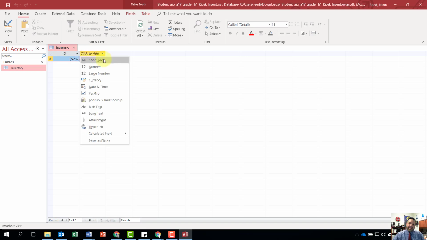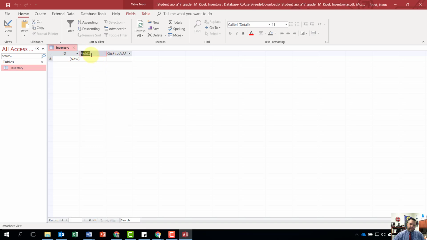You can use different data types within these columns, and it's always good to know exactly what data type you're going to use. In this particular case, we want to use short text. Short text is for numbers and letters, and will allow you to put in up to, I think, 255 characters. So we'll click on short text, and now Field 1 shows up.